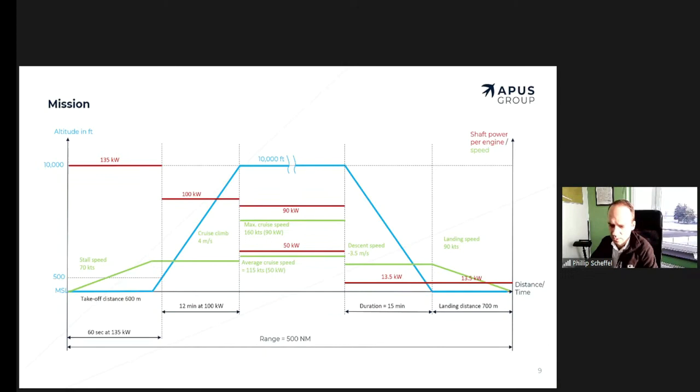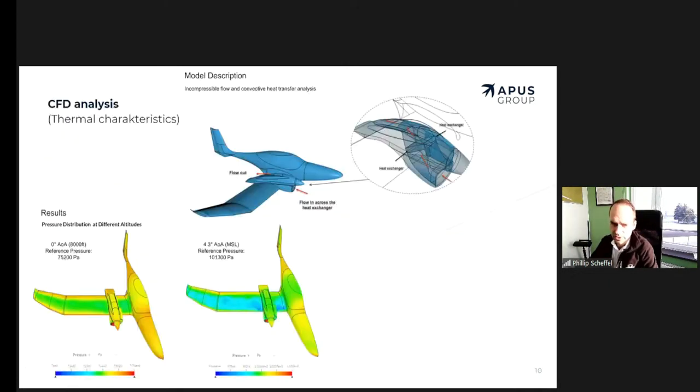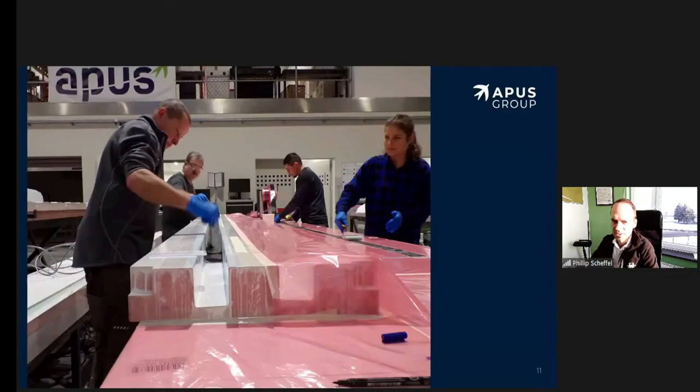I think this is something everyone working in the field of electric aviation is facing: the challenge to increase aerodynamic efficiency. A big part of aerodynamic efficiency is the cooling system. It increases drag significantly, especially with fuel cell systems, as we operate at lower operating temperatures. A significant amount of engineering hours was spent designing and developing thermal management systems, and that results in the current system, where we still hope, of course, to decrease cooler sizes to increase cruise speeds in the end.